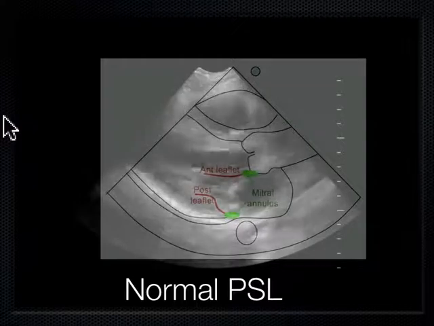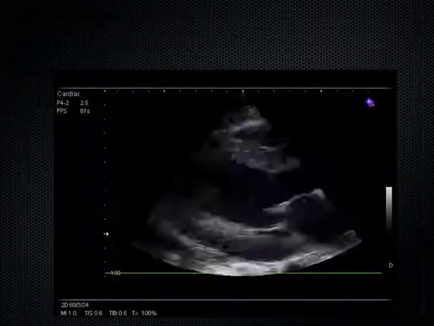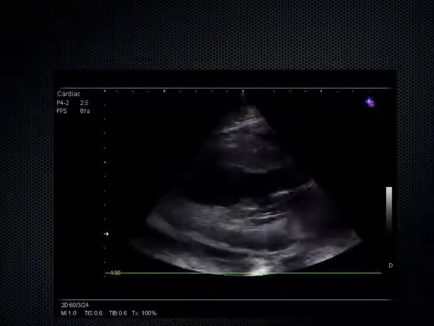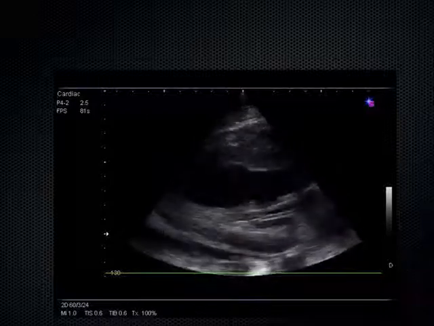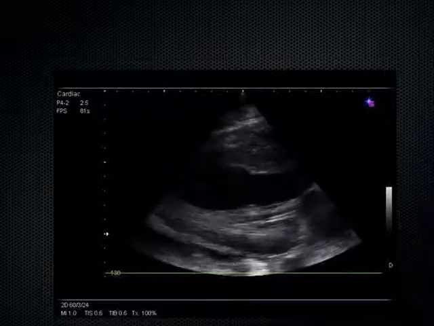Now this is just a sort of schematic diagram laid over the parasternal long axis to show you where the chambers are, where the leaflets are, and the idea there. Now, we're going to look at these next few hearts, and I want you to tell me, do I give this patient fluids or inotropic medicine when I see this heart? Right off the bat, you guessed it, inotropic medicine.